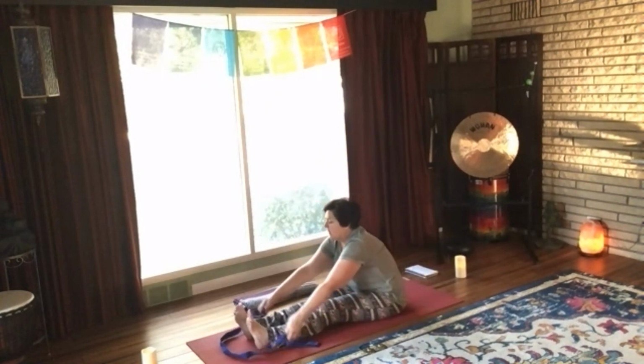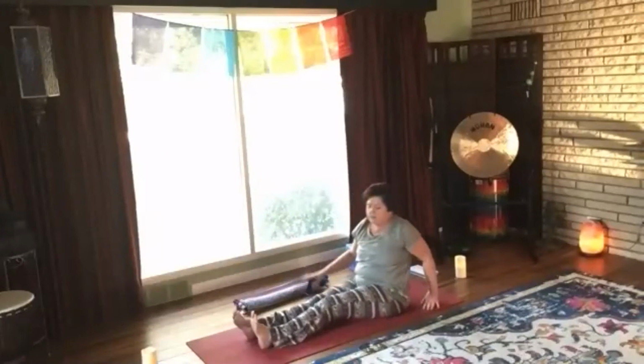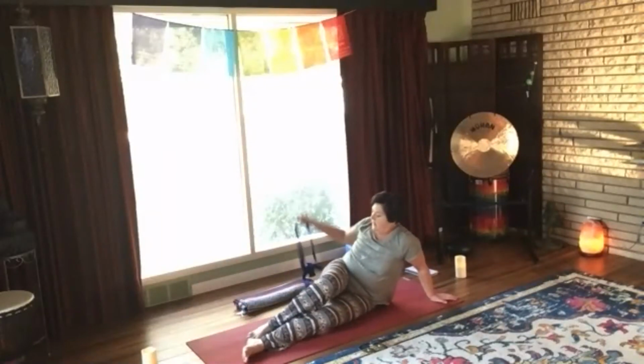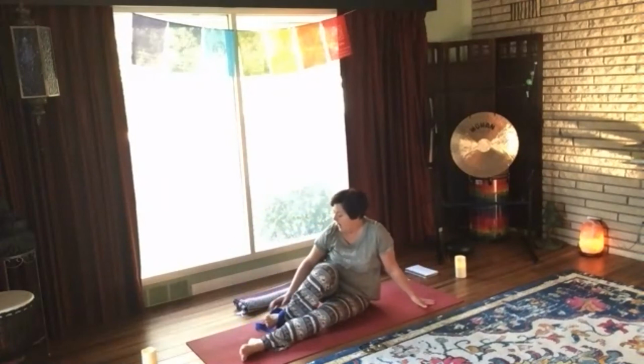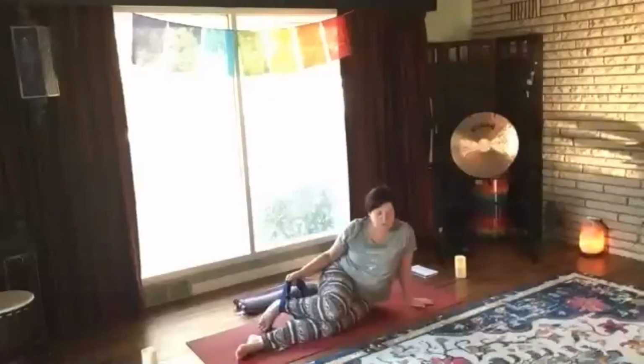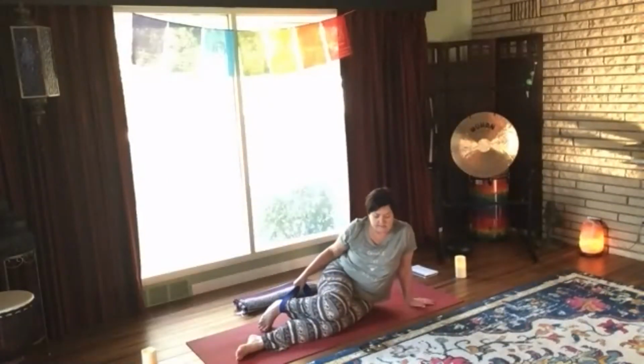We're going to spin our legs around and come onto our side. Actually, you don't even have to do that. Just roll on your side here. Same strap. I have to hook it around my ankle just because I'm still working through lengthening my quads. That's what we're going to do.